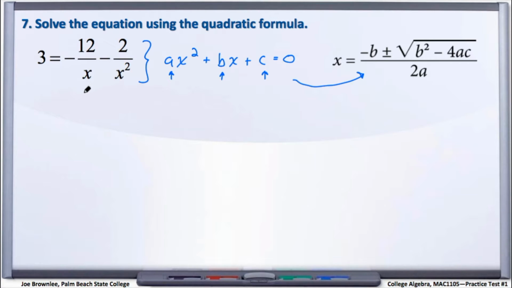And to do that, we'll want to multiply this entire equation by the common denominator. And if we take a look, we have x squared, x, and if you want to, you can write 3 over 1 if that helps you to visualize all 3 of our denominators here. And it's easy to see that our common denominator is going to be x squared. So let's multiply each term in this equation by x squared. Another way to say that is just multiply the whole equation by x squared.